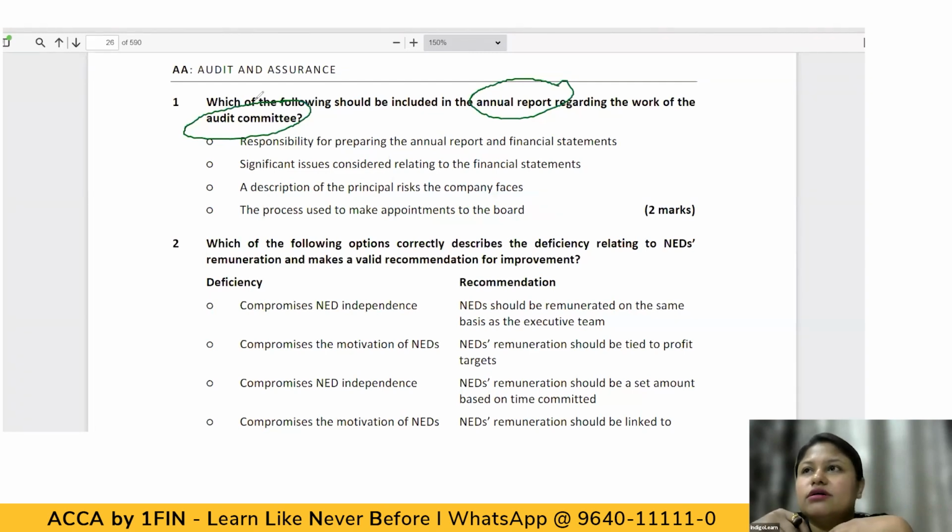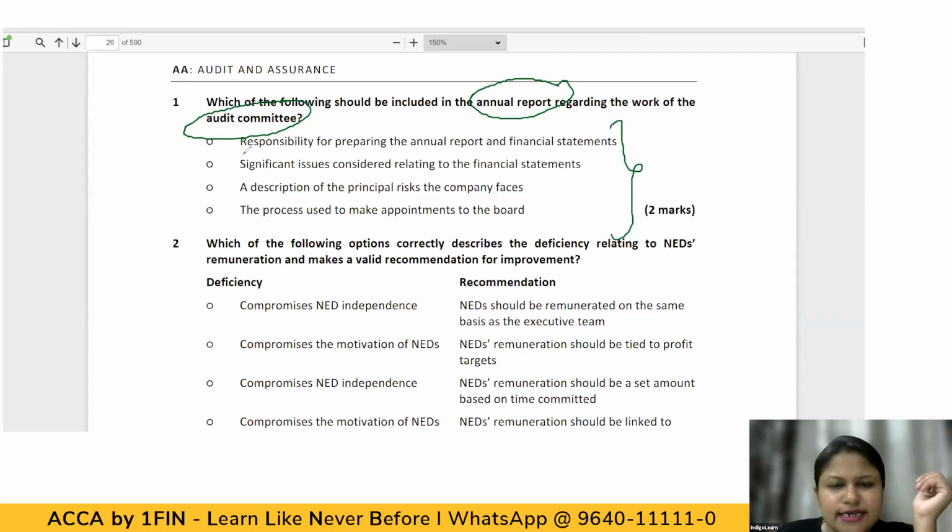Okay, then about any deficiencies which have been identified, or explanations for the deficiencies identified with regard to any matter. Then regarding any significant matters which came up during the course of the audit or in the financial statements, how did they address them? All of that you are going to give. Or maybe if the directors had a threat to independence, how they safeguarded it. So all of these things the audit committee has to report. So here we need to find out what, in the annual report, comes from the audit committee.